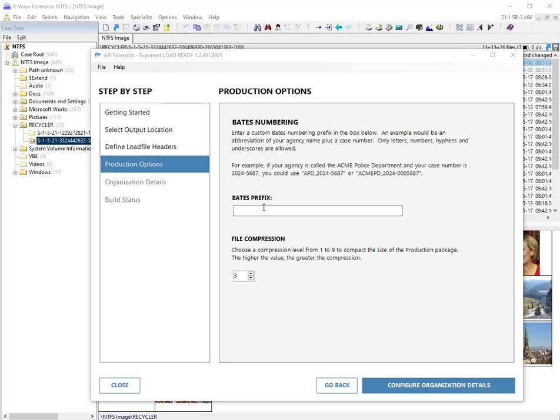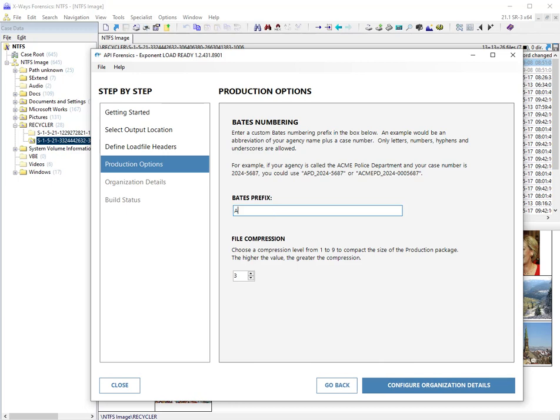What we have added here is the option to create a Bates prefix. To explain this simply, the output will be a series of files, 1, 2, 3, 4, 5, with some zeros in front of it for padding, and you have the option for clarity to prefix those output file names with something meaningful.